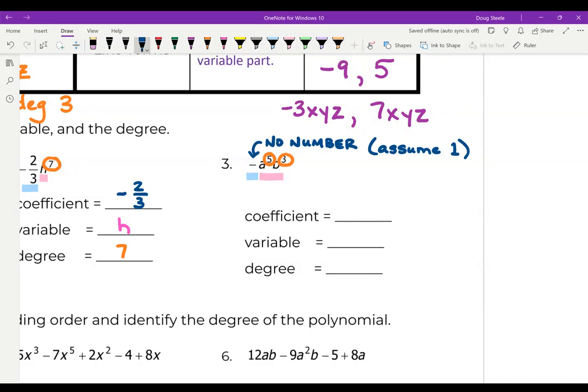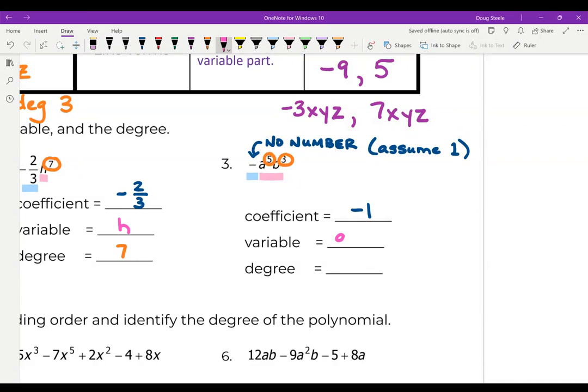The reason we assume a 1 is because if I multiply by 1, it doesn't actually change the value of anything. So whatever answers we get, if A happened to be a number like 4 and B happened to be a number like 5, we could evaluate this term and get an answer, and we would just have to make it negative at the very end, or flip the sign. So in this case, if we're assuming that to be 1, then that would be a negative 1 out front.